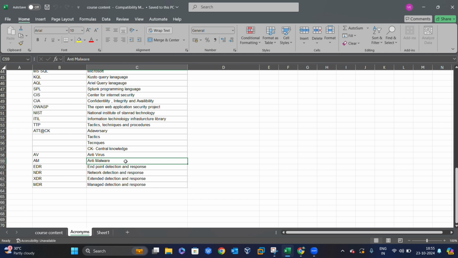So next one is EDR. What is the EDR full form? Endpoint detection and response. Antivirus is a traditional one, and EDR is the advanced one. Nowadays attackers and hackers are using advanced technologies.